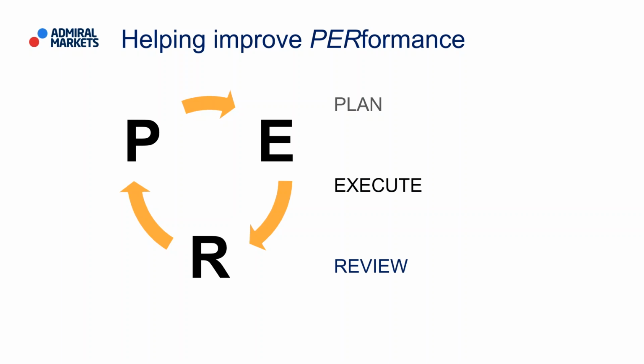If you've worked in companies, if you've worked in sports teams, if you've worked in the military, if you're involved in any kind of endeavor, normally we talk about how ideally we want to improve our performance in whatever endeavor we're undertaking. We want to be able to plan, execute, review. It's very simple and very easy to say, but you'd be surprised how few people will actually commit to doing it. And by actually committing to do it and following through, that starts to put you apart from all of the other traders. And that's what I'm here to hope to help you with, not only in today's session, but in the next few sessions we'll look at.